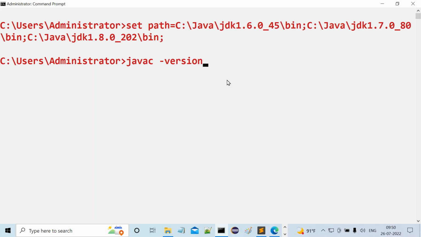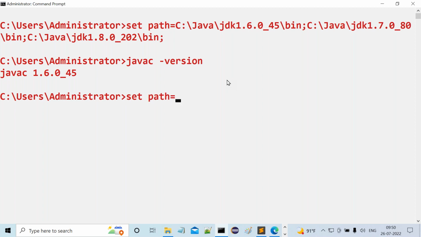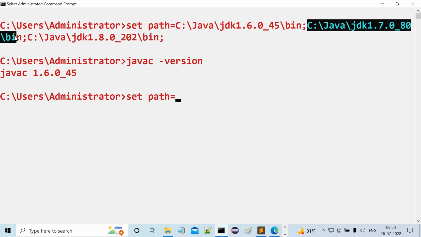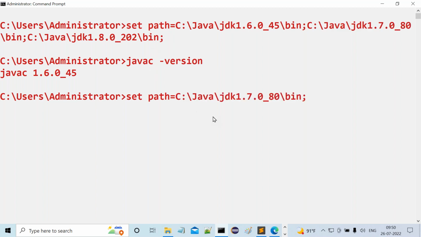So what is going to happen? Now try to observe this clearly. Click on the enter button here. What are we getting there? Java 1.6 we are getting. So it takes what? The first version that we set, we are getting that, or not? The first version we set to the path, that we are getting there. Still confusion. Let me go for the next change now. What change now? Set path is equal to, I am telling you. Observe carefully.